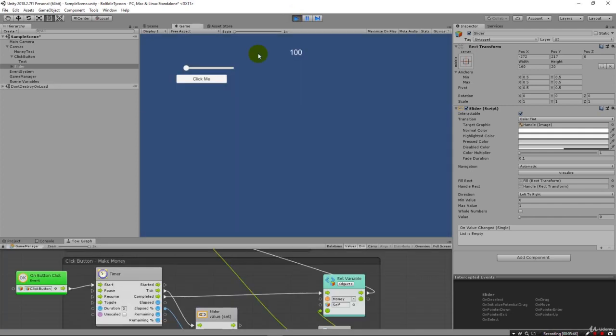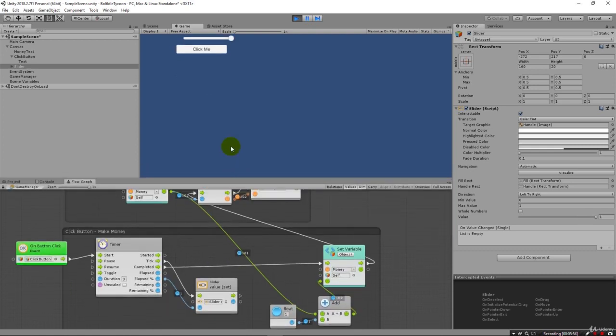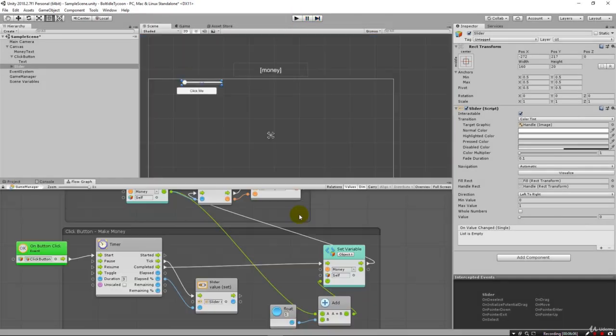And you'll see now when I say click me that our slider goes. At the end of 3 seconds, the money happens. I can do it again, and it'll keep doing it. And you can actually see the ticks there now as they fire off as it's doing its update. And you can see the numbers as it's feeding the values into the slider. Remarkably easy, isn't it?